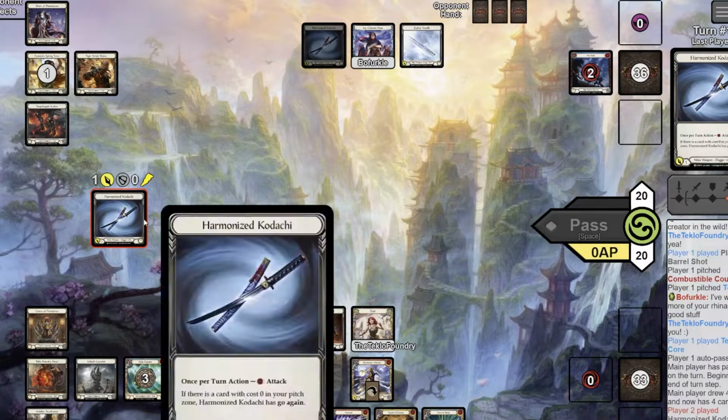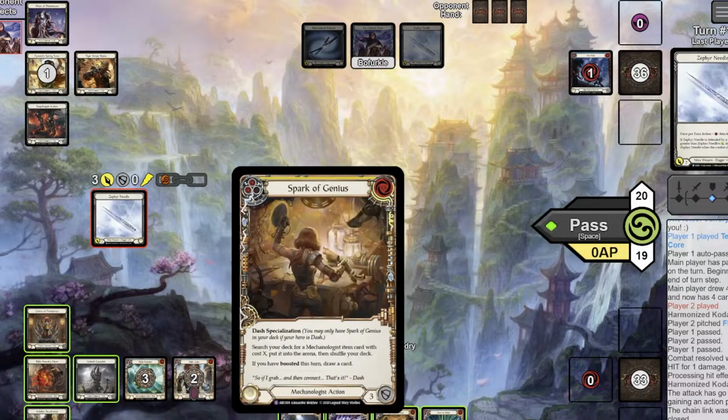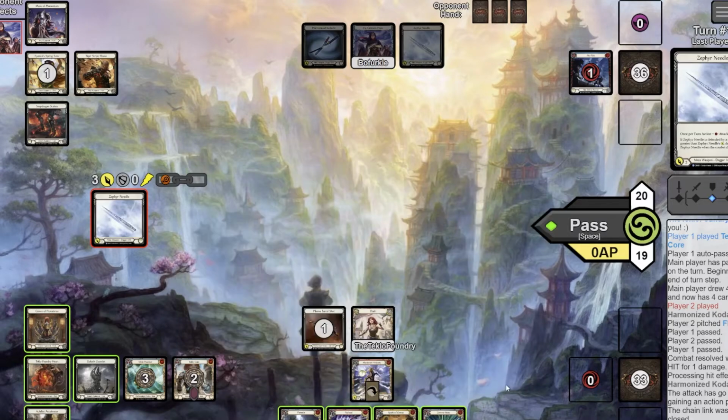So we're gonna pass here, no blocks. We're gonna block the second Kodachi, or it's gonna be a Zephyr Needle. Zephyr Needle works here, but we just have so many 3 blocks, it probably doesn't actually make a difference. I think I want to 1, 2, 3. This sucks. There's just no way to.